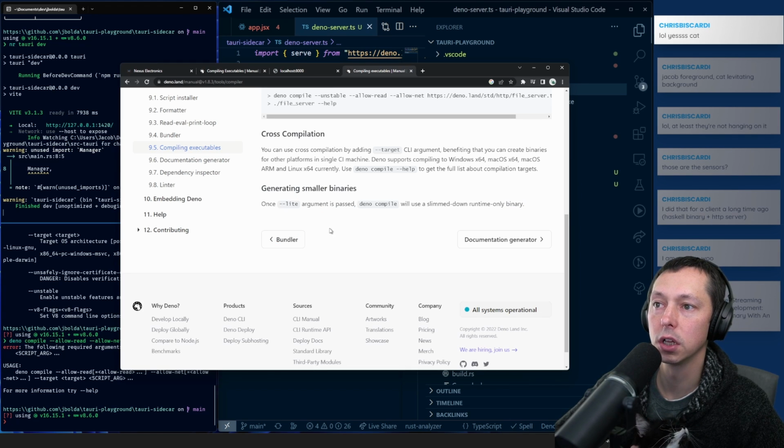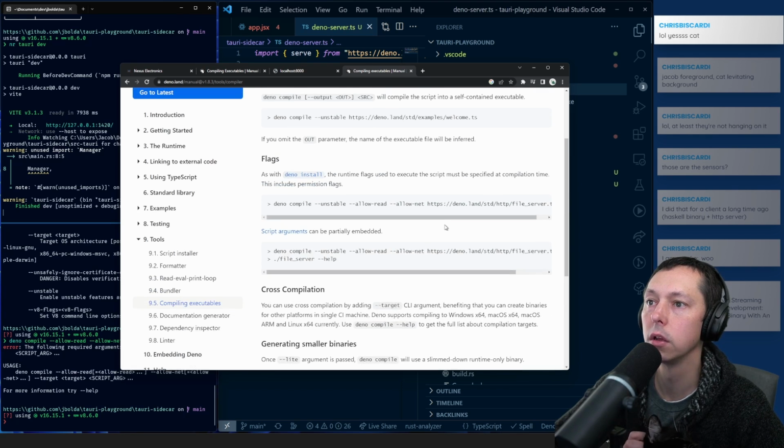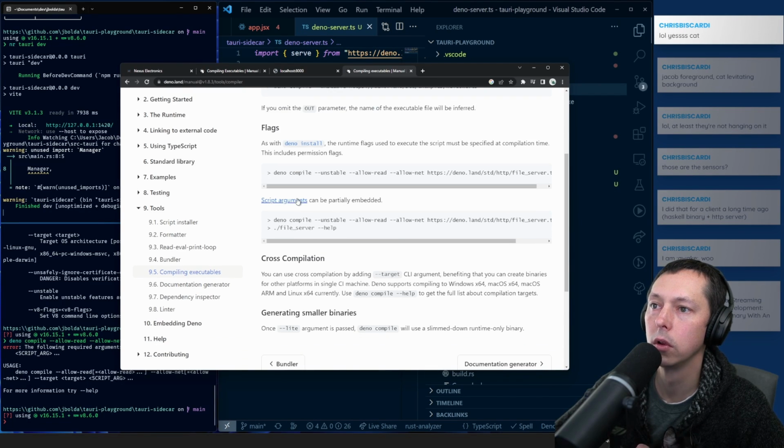Once the --lite argument is passed, Deno compile uses a slimmed down runtime only binary. Huh. Script arguments can be partially embedded.